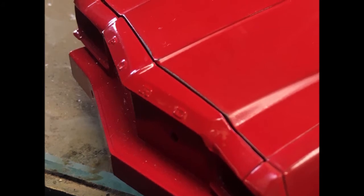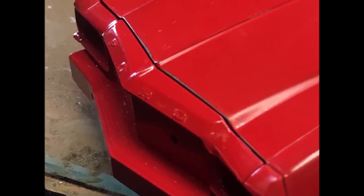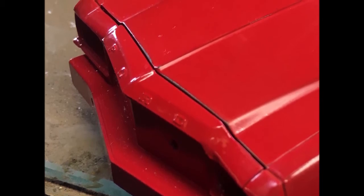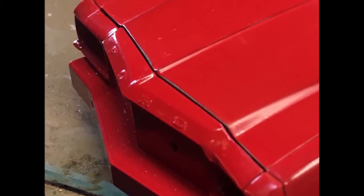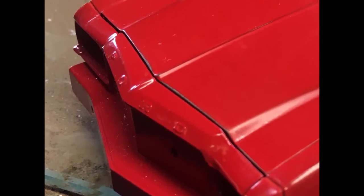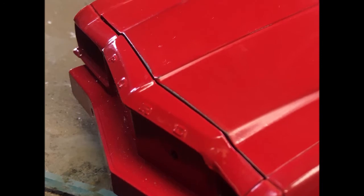So what I had to do is go back, load up a little bit of paint, and you could either brush paint that or you could airbrush that back on, and then again wait for it to dry completely, and then just go over it with the polishing pad very quickly, so as not to knock it off, but to just clean it up.